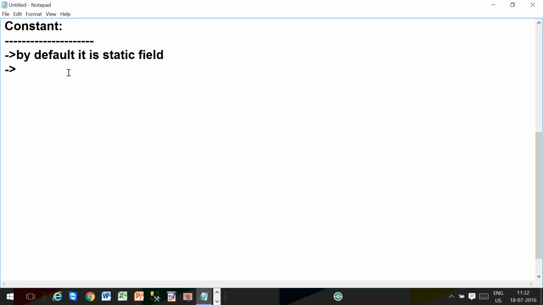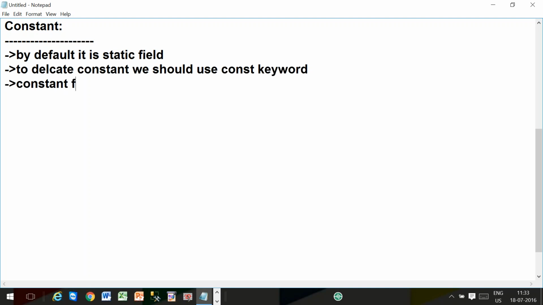By default, it is static. To declare a constant, we should use the const keyword. The third point is that a constant field should be initialized at the time of declaration.